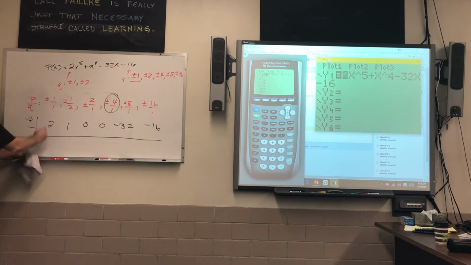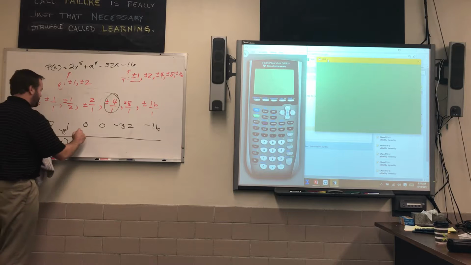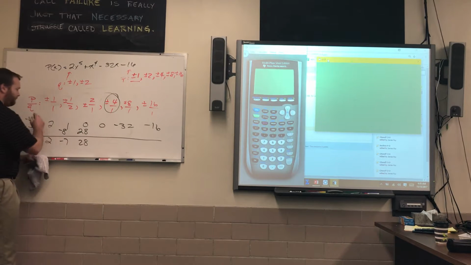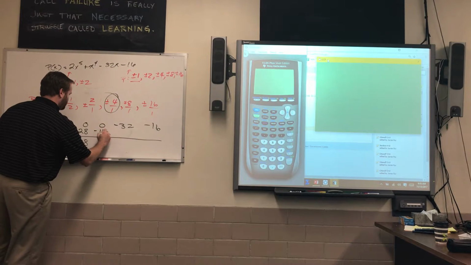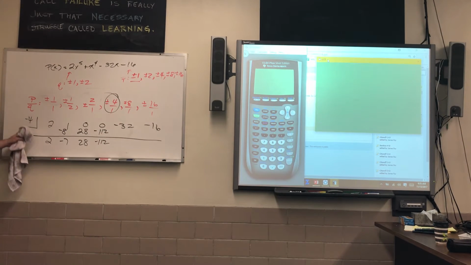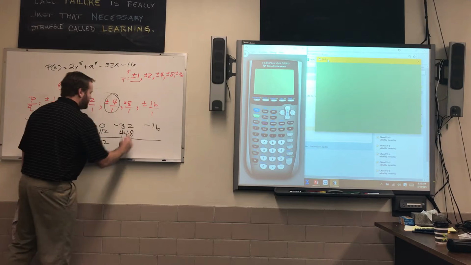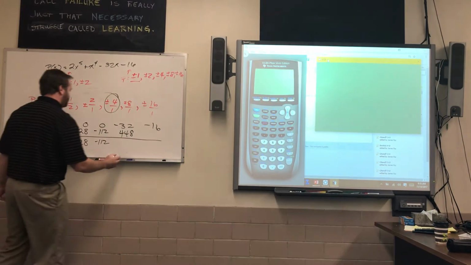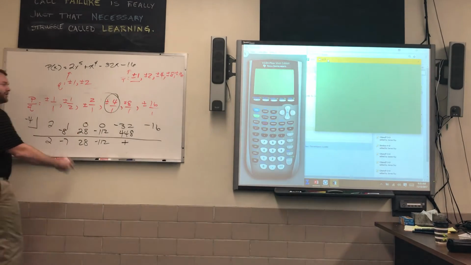And I'm going to do my synthetic division. I bring down my 2, multiply, I get -8, so it gives me -7. Multiply gives me 28, I do positive 28. Multiply gives me, it's 28 times 4, 112. -112, so -112. Now that's going to be 448, right? 448. That's going to give me, let's just think about this. That's going to be a positive number, right? And you could do the math if you want. You add that together and get what, 416? That's fine, you do that. But then 416, a big positive number times a negative is going to give me a negative, right?